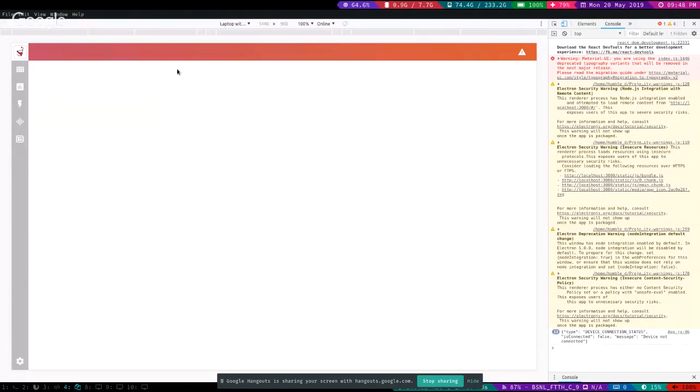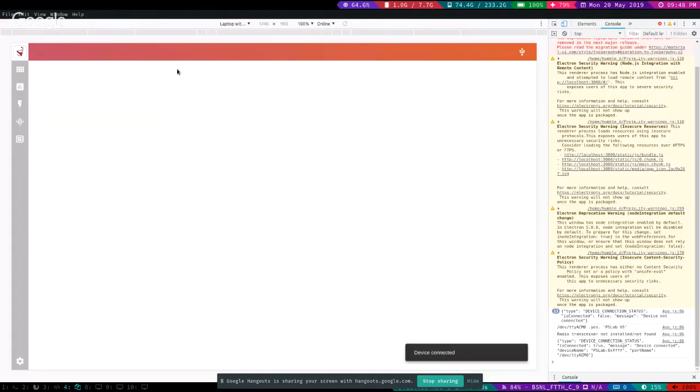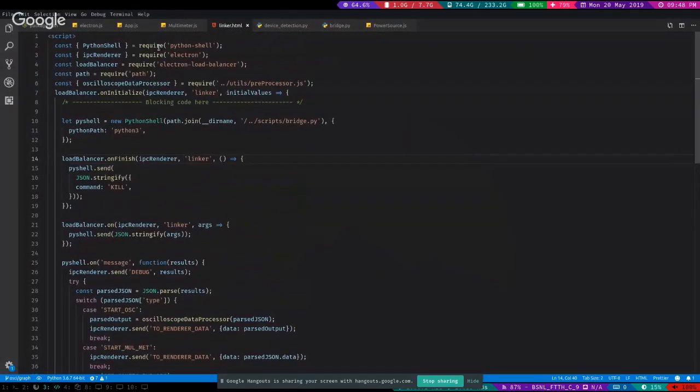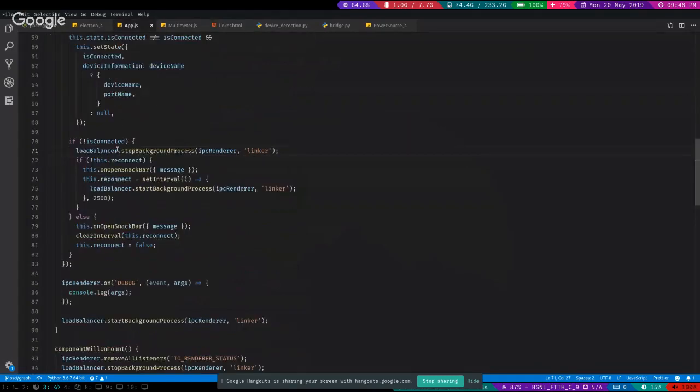All right. Now, if you connect a device, how will it know that the device is connected? Because now you don't have the Python script to read that value, because your Python script is dead. That is why we have a set interval here.